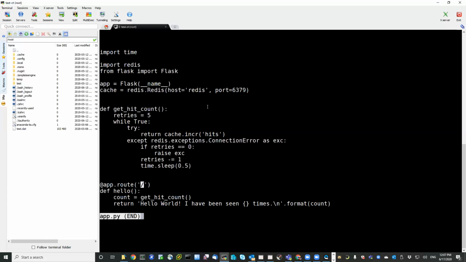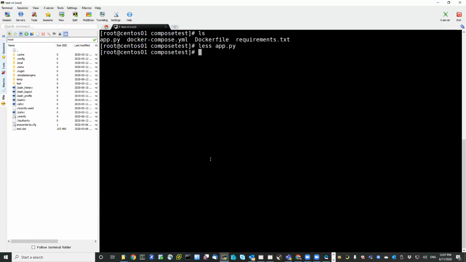This is not about programming in Flask, so I'm not going to cover this too much, but this is just the default Redis port. The host name is what's important here. We're going to be connecting to a Redis container on a private network called redis. Is that clear? So let's talk about how we do that, and we do that with the Docker Compose.